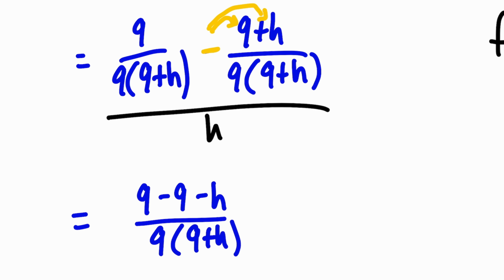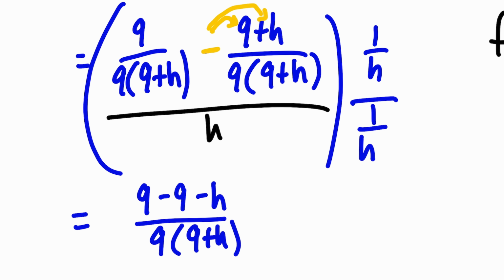All right, the other thing that I'm going to do is, equivalent to dividing the entire thing by h would be multiplying by 1 over h. Very similar to dividing something by 2 being equivalent to multiplying by 1/2. So in our case, we're going to end up multiplying the entire numerator by 1 over h and the entire denominator by 1 over h as well. But as we do that, h times 1 over h becomes 1 for our denominator, and we're still going to be left with a 1 over h multiplied by that entire numerator, those fractions that we've combined together.